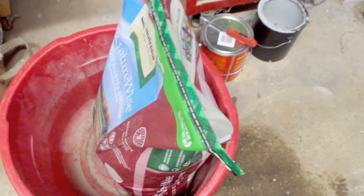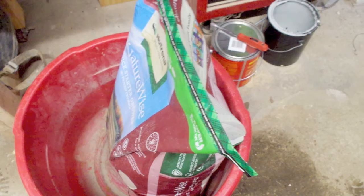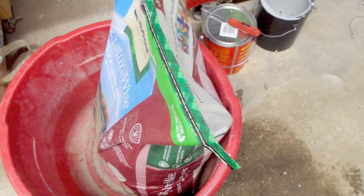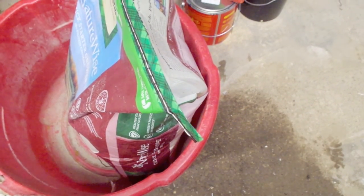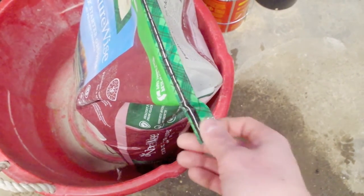We are in our basement, so we have a little bit of moisture issue on the floor. We don't like keeping our feed sitting on the floor. We don't want it soaking anything up, so we put it in a separate bucket. You can put it in a metal can with a lid if you have a rodent issue, but I'm gonna go with this until we have a problem. I think we'll be okay.